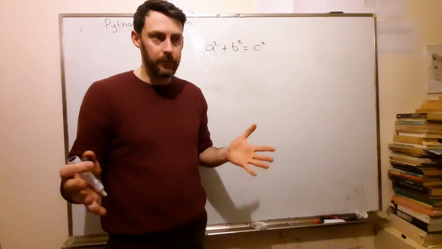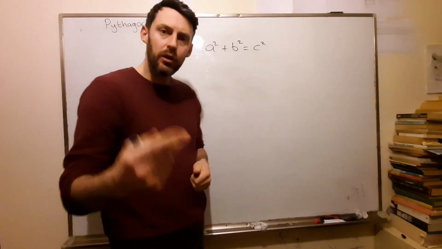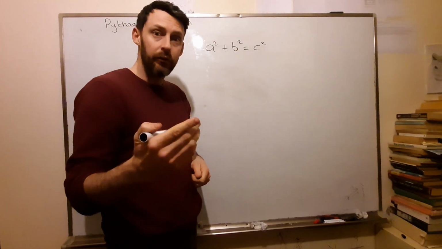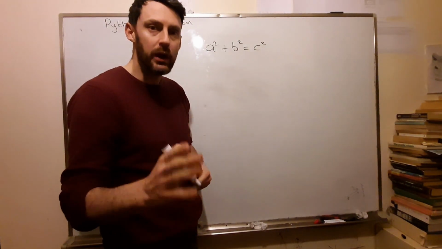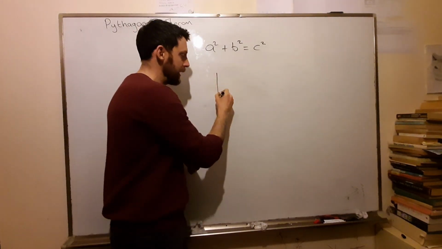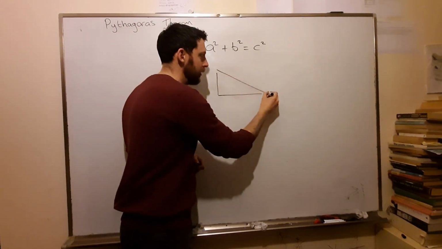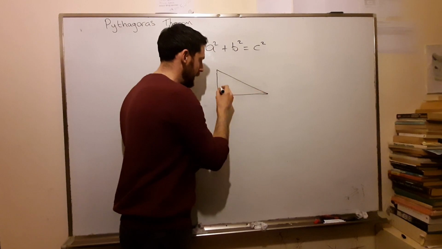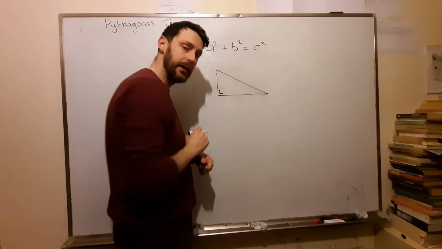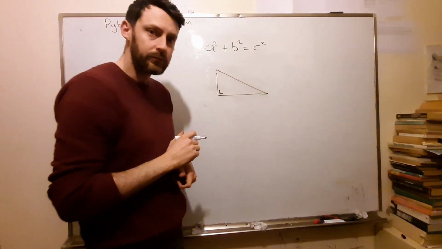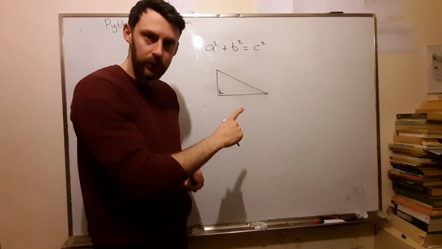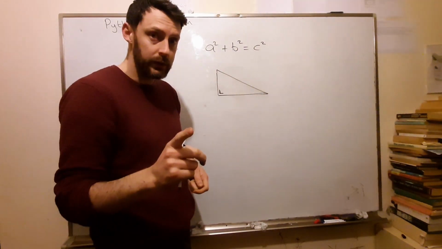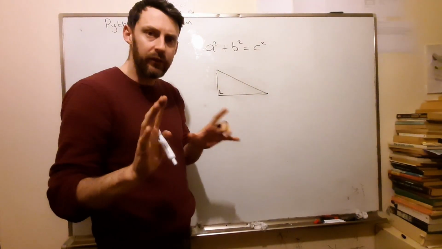What does it mean? Okay, well, when we talk about Pythagoras, we're talking about right angle triangles. That's what we're talking about, right angle triangles. So a right angle triangle looks like this, doesn't it? And there'll be a 90-degree angle right there. Okay, so that's the right angle triangle. Now there's parts of that right angle triangle that you have to be aware of. Okay, but right now I'm just going to give you a basic idea.